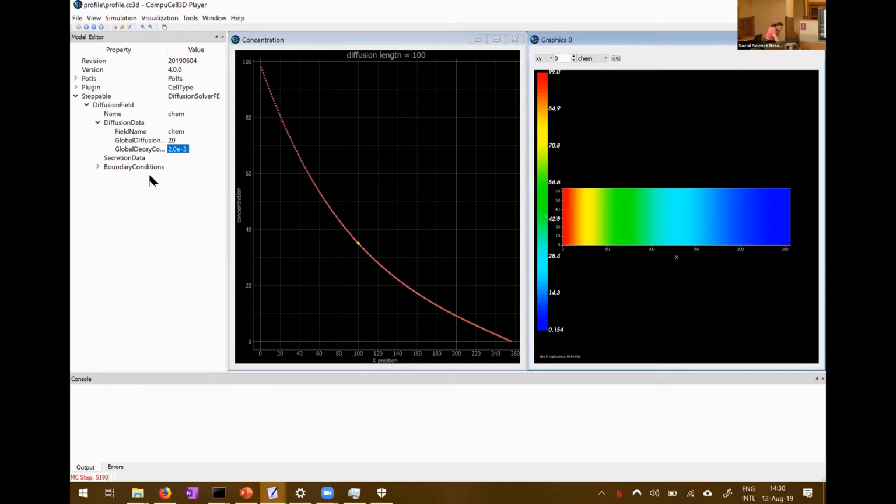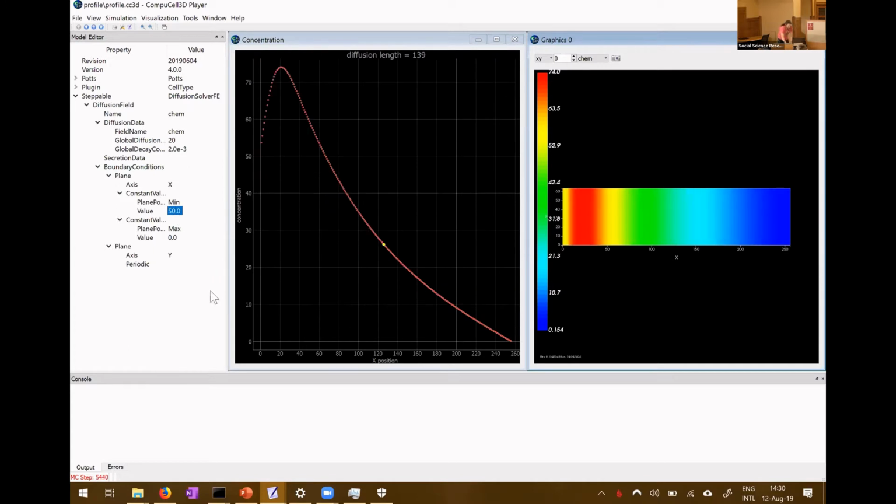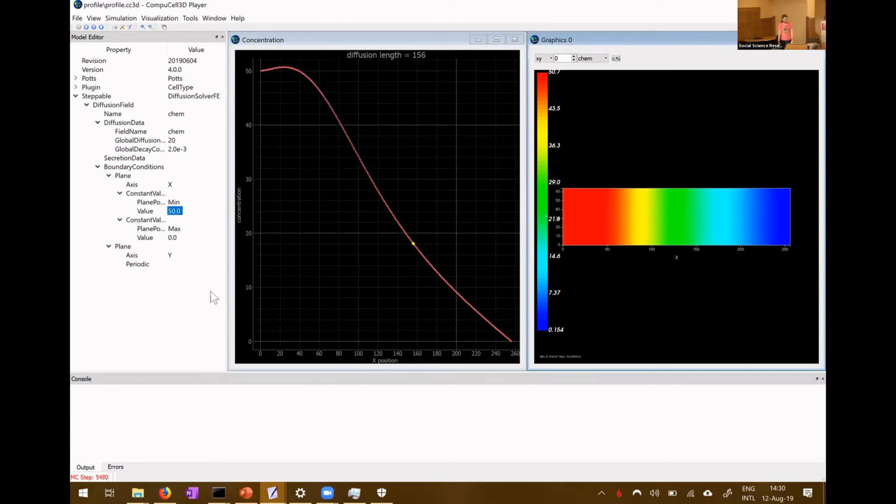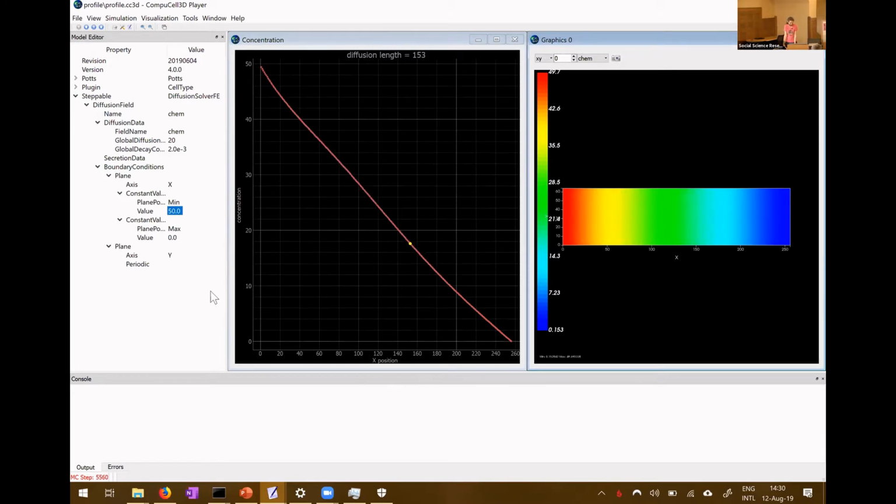I can actually change the values here. So I can go from 100 on the left to 50. And it's going to do that, and then stabilize again on a straight line.